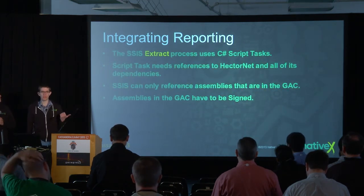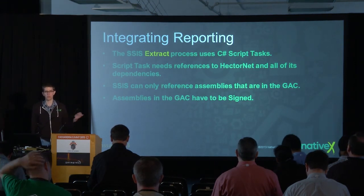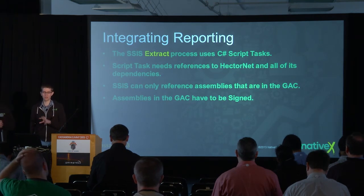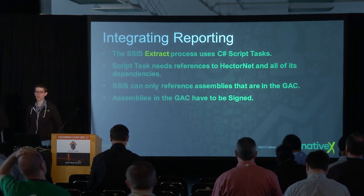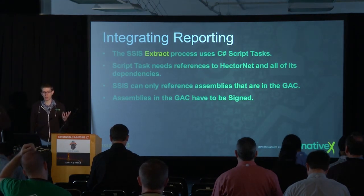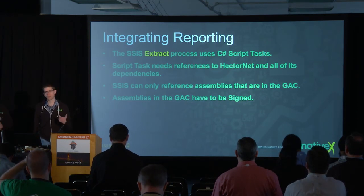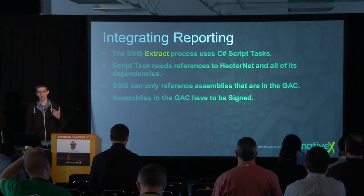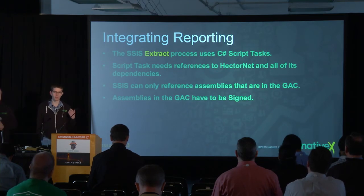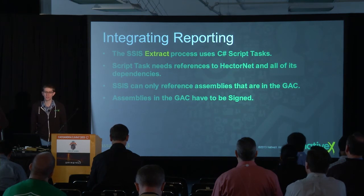So again, using SSIS, which stands for SQL Server Integration Services, it's just a way to move data from one location to another. And in the process of doing that, you can manipulate the data structures and whatnot to conform to wherever you're trying to load the data to, transform that data. And so SSIS has what are called script tasks. A script task is just a component that you put into your data flow. And it allows you to write any C# code. You can actually use VB also. I think any of the languages, but it lets you write .NET code, essentially.